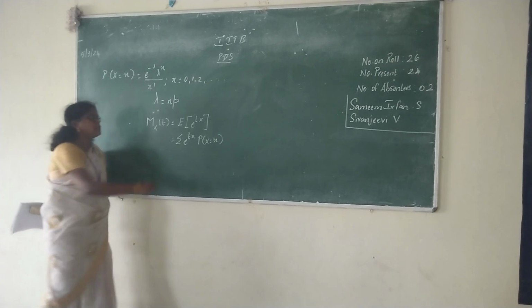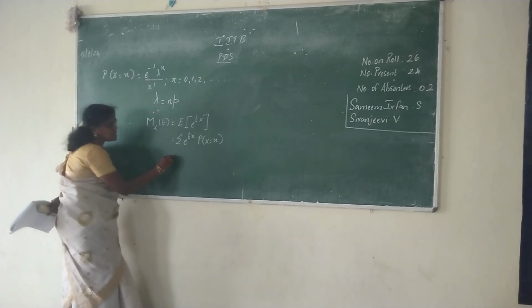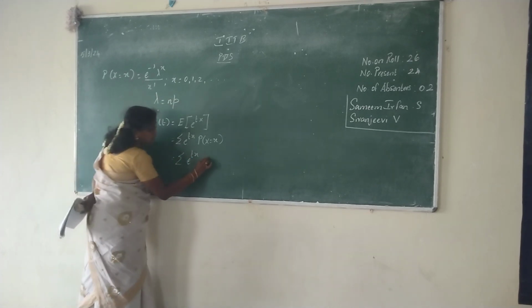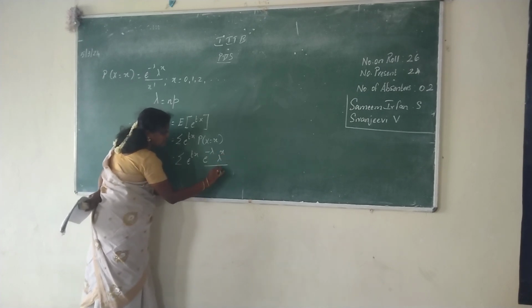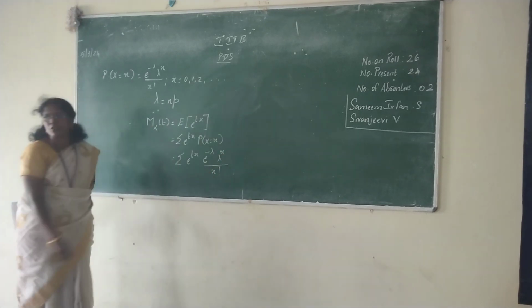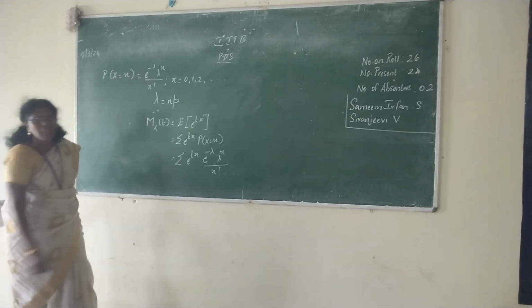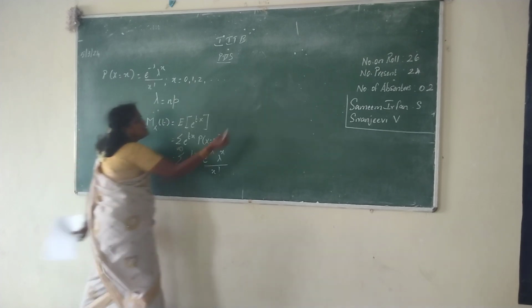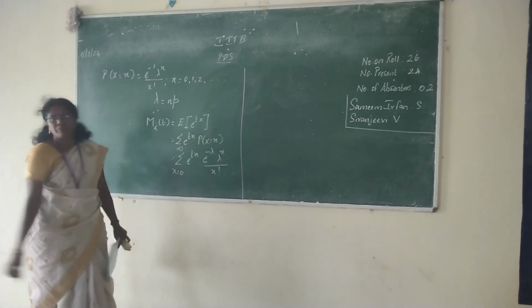Now we are going to solve it for the Poisson. So replace this by the Poisson definition. This is equal to summation e power tx, e power minus lambda, lambda power x by x factorial. Substitute in the definition of Poisson. What is the range of x value? 0 to infinity. So x varies from 0 to infinity. Now we have to expand this and define what your MGF is.